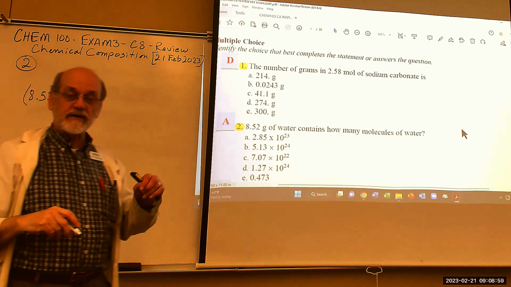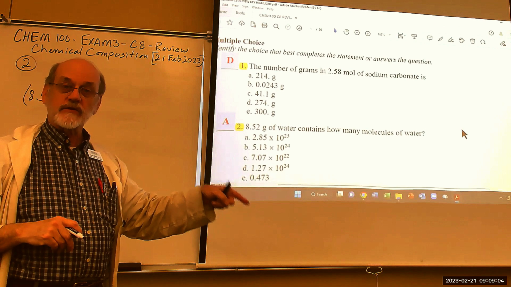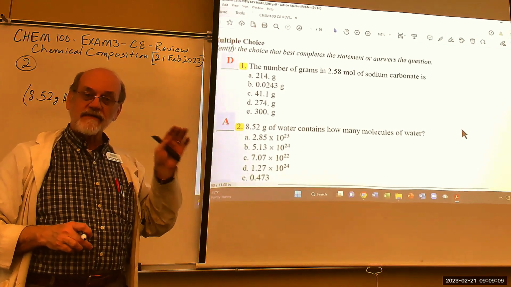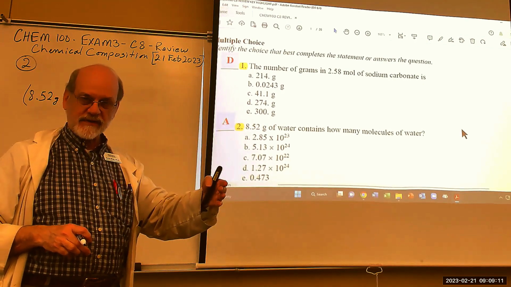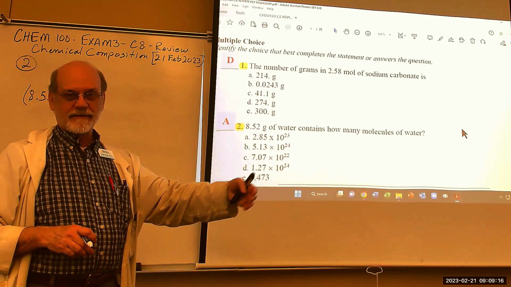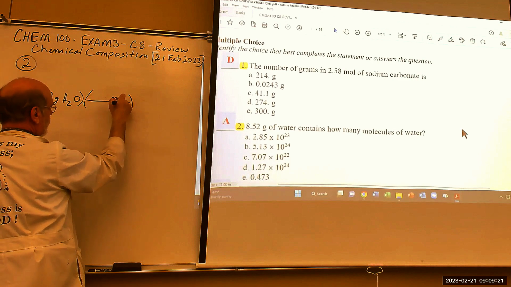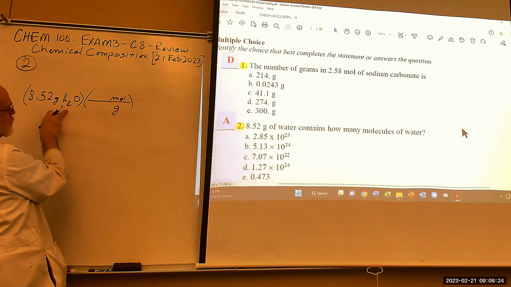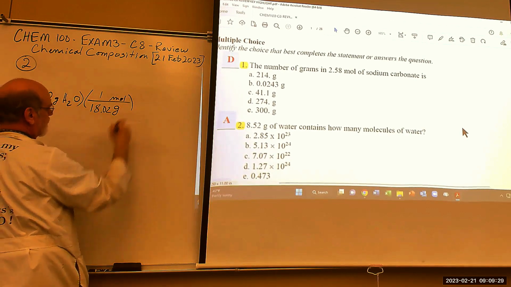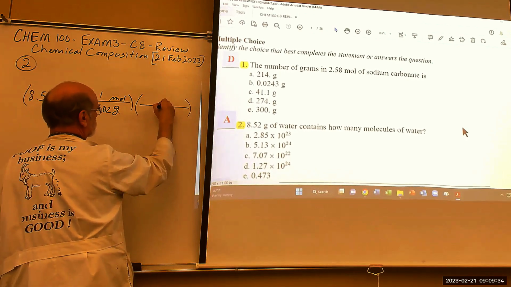Is there a conversion factor that will convert grams to molecules? The answer is no. We have a conversion factor that will convert to moles. That goes from mass to numbers. And then we can take numbers to other numbers. Okay. So we convert this to moles first. If you calculate 2 hydrogens and 1 oxygen, the molar mass is that. Okay, so we got rid of the grams. Now we got to convert moles to molecules.